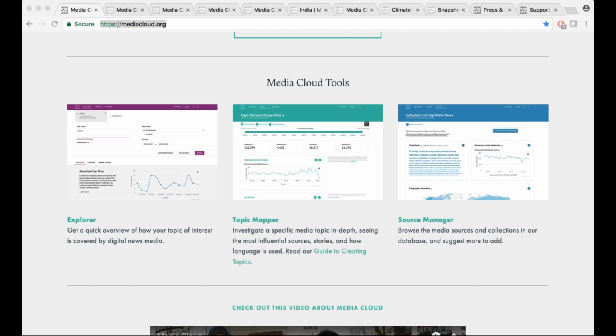So once you put these inputs in, Explorer will give you the overall attention that topic gets in the news, the sources and stories that drive that conversation, the language used to talk about it, and the people and places mentioned in it. Now, Topic Mapper is a more advanced version of Media Cloud. So it gives you a lot more data and features of analysis. And Natalie and Rahul are going to take you through both of these, so you'll get more of an idea of the difference in depth of Topic Mapper in a bit.